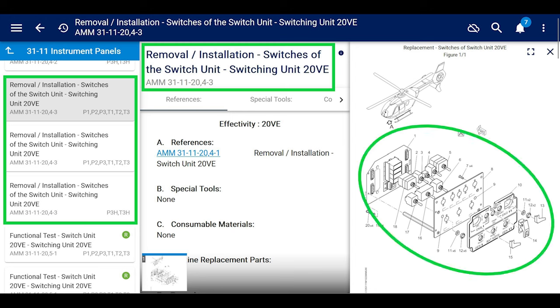That's the one that is our aircraft, or most, that's all the aircraft I've worked on. That's what they have. The one in the middle is a different configuration, but look, the top one, it's not very clear on how to change the switch. So we're going to have to go through the other section, the one in the middle. And the one on the bottom, that's for the cool kids who have the brand new helicopter. That is not me, I'm sorry. Maybe someday. It's good to have hopes and dreams, right?